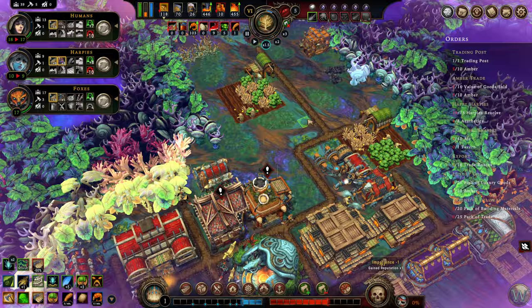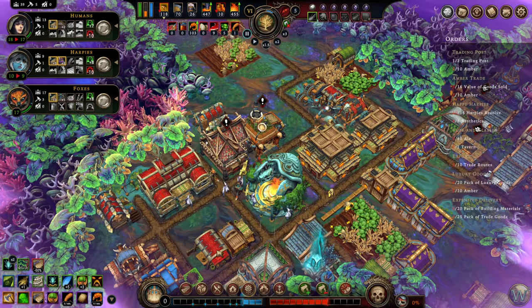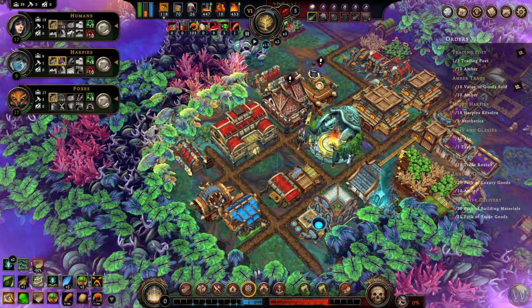Excuse me again. Flour recipe would be really good. Even more so than the baked goods, because we can't do the baked goods without the flour. Just a bummer, but it is what it is. So I think we should do the provisioner to get the flour recipe. It's a clearance recipe. We are working on that here, because I put them in and forgot all about them.